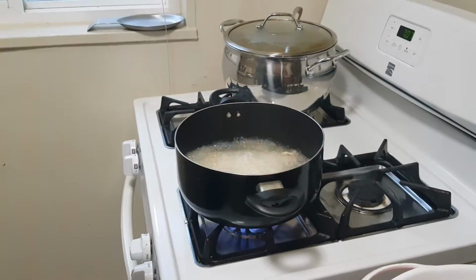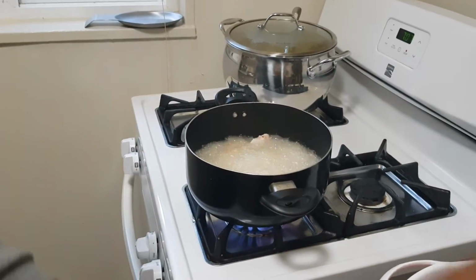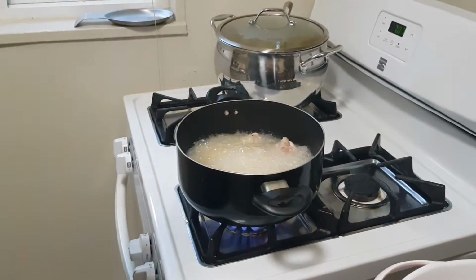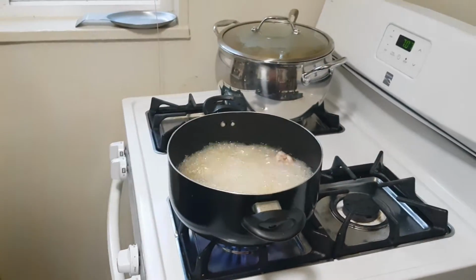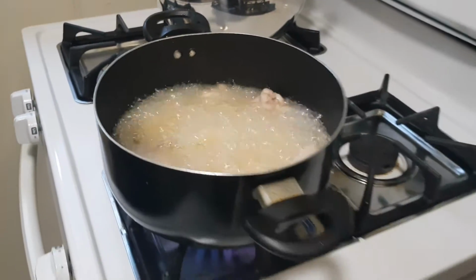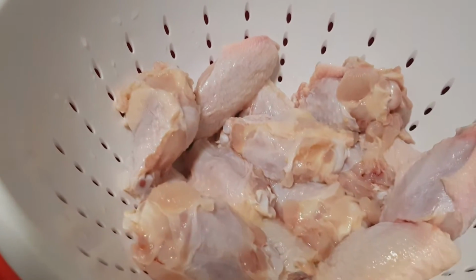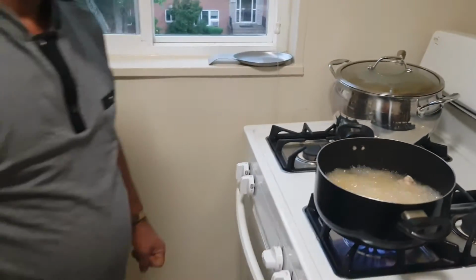So guys, you know the trick now. The chicken wings have to be thrown in very, very hot oil. This is one of the secrets of making good chicken wings. So Isa is sharing the secret recipe with us. And as you can see, the oil is boiling hot. He's going to do it in two batches, first one and then the second one. And after, we'll show them how we make provincial chicken wings.